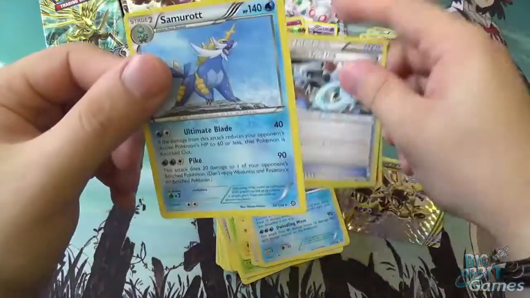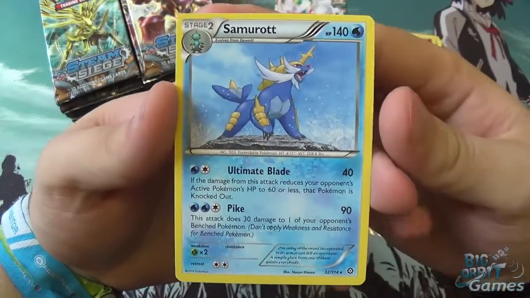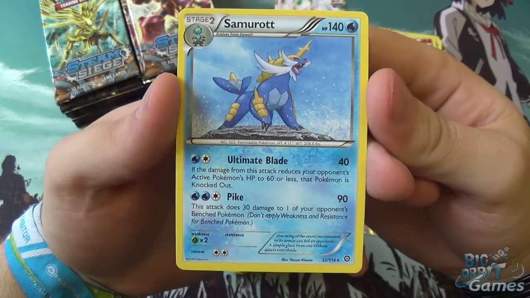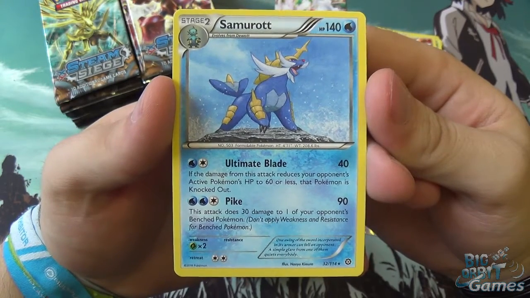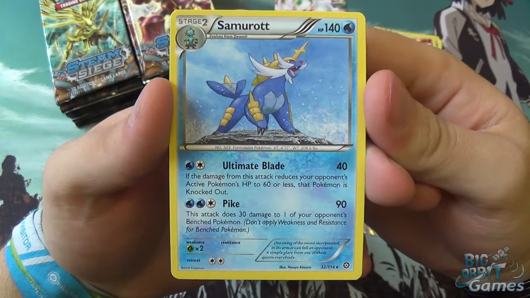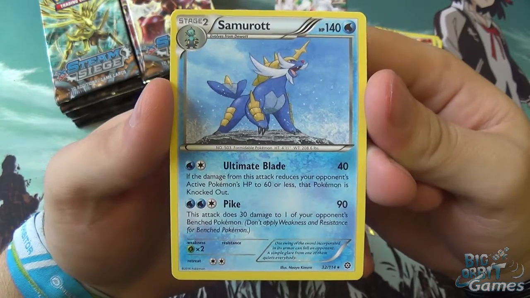That's some cool stuff. So, Samurott, spend some time on our favourite Starter Evolution. You mean he's not your favourite? So, 140 HP Water type. Ultimate Blade is Water and Normal for 40 damage, and if the damage from this attack reduces your opponent's active Pokemon's HP to 60 or less, they're knocked out. So, good finishing move.